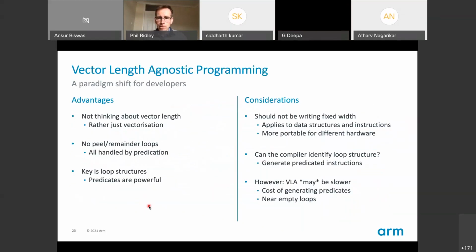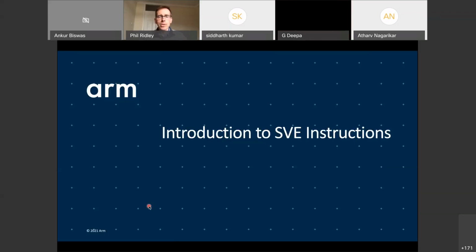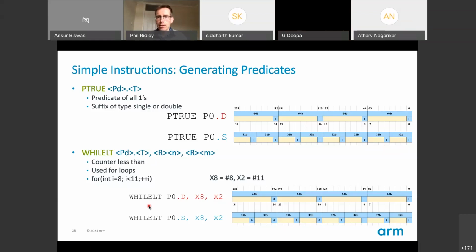Yeah, I'll press on a bit because I've already covered this. So for the last few minutes, we'll talk about some SVE instructions. This is like going back to what we discussed at the beginning in terms of Neon with the fixed vector register size, but now we're going to look at the SVE approach and how it really works.